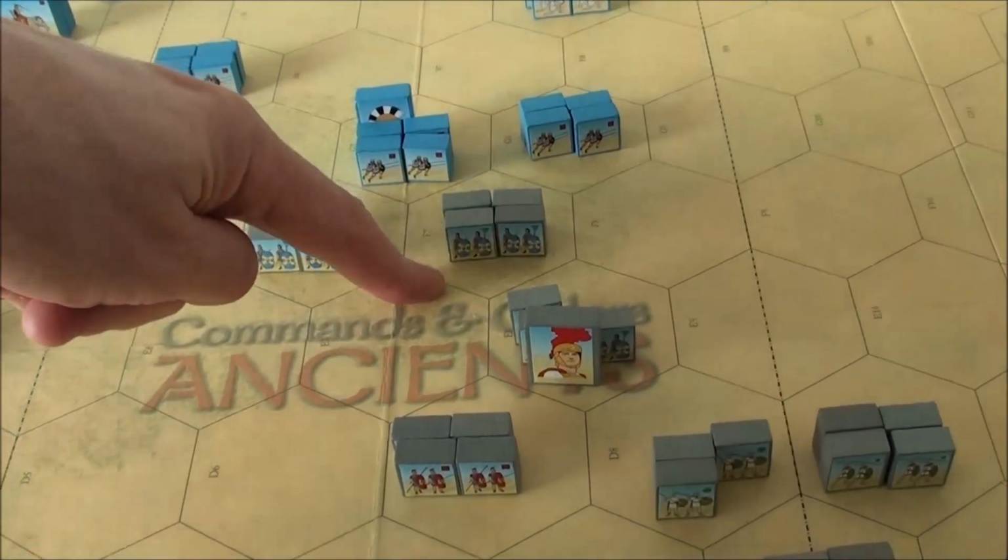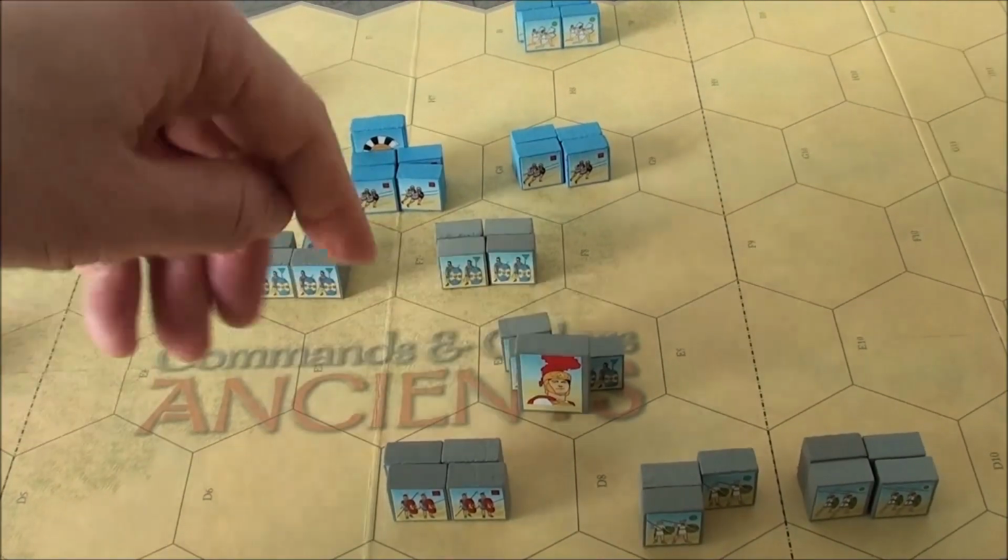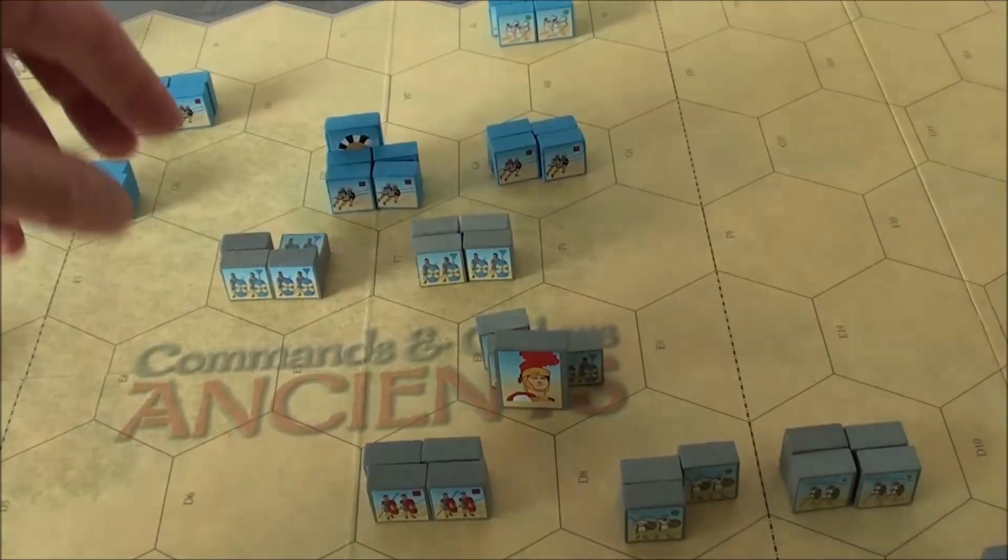They could advance, but they cannot do a bonus combat. So I think they just stay here. They can retreat and they are supported, so they are in a nice position here.